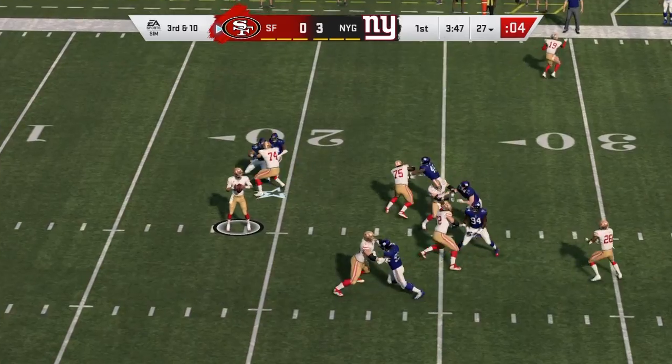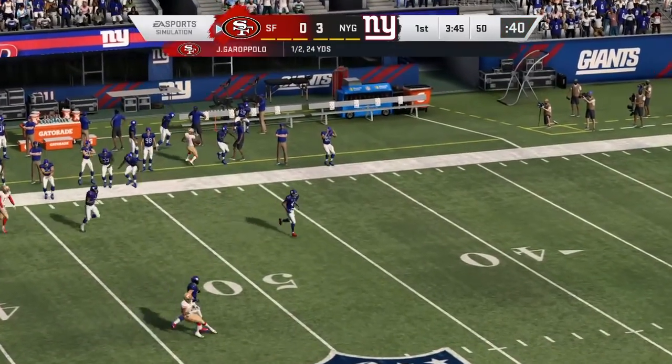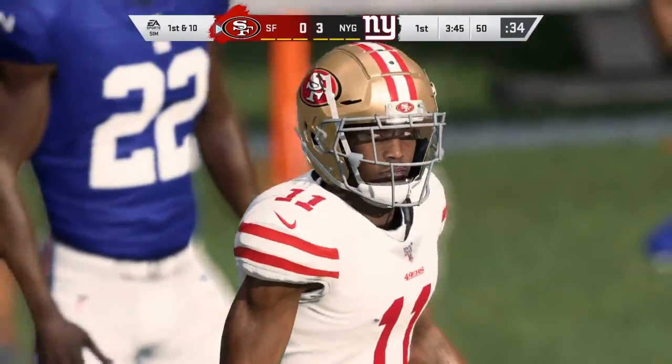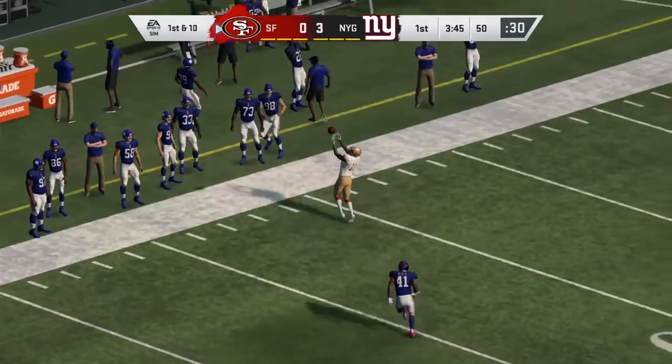A shotgun snap for Garoppolo. Goodwin able to haul it in, and he's going to be out of bounds right at midfield. That one good for 24 yards, and the 49ers first down.